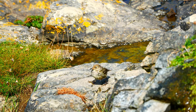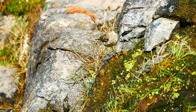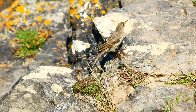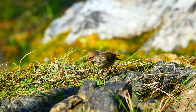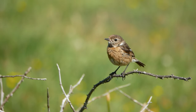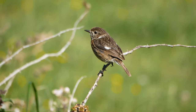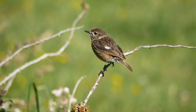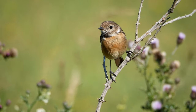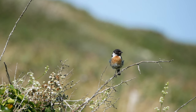On the clifftops, the wind is a constant companion. It can make life difficult both for film-makers and for foraging meadow pipits. This juvenile stonechat had found rather a more sheltered position. It was completely unfazed by my presence. The adult male was rather less happy about seeing me there.